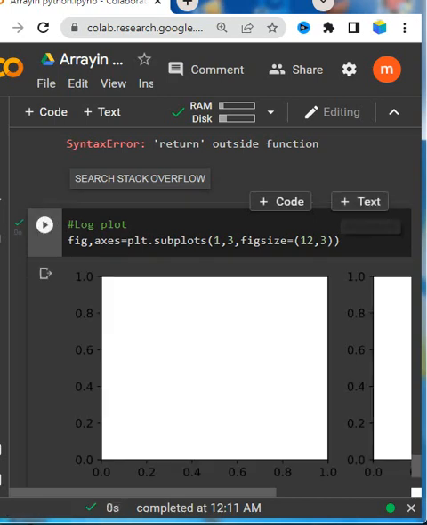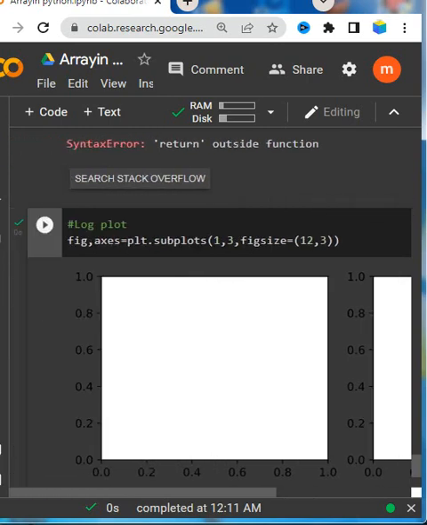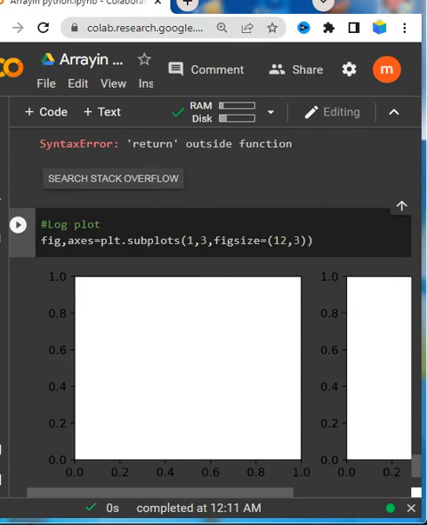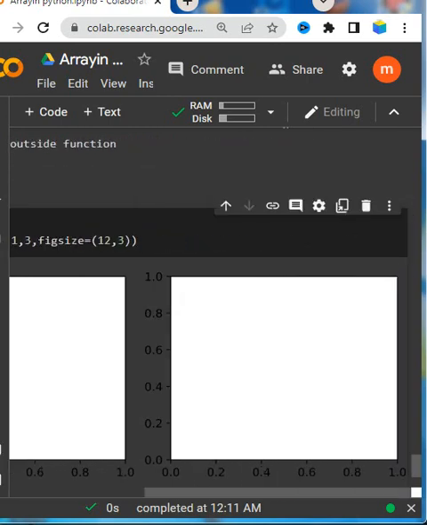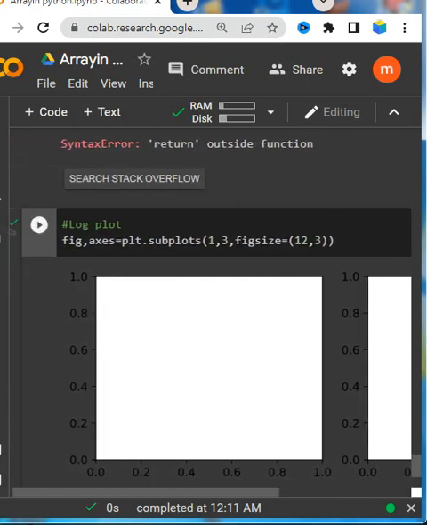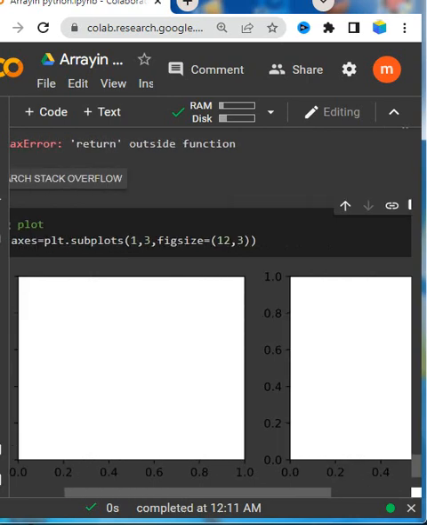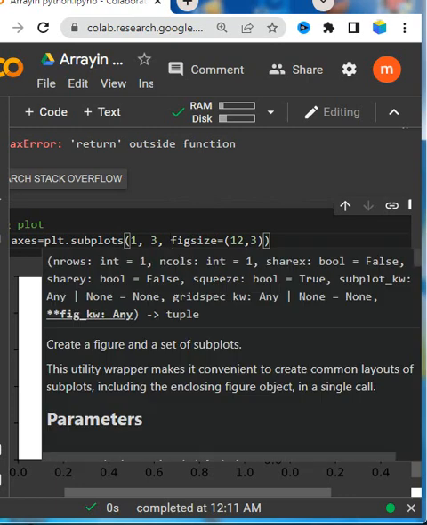Look, 0 1 2, so 1 comma 3, the first row has been plotted.